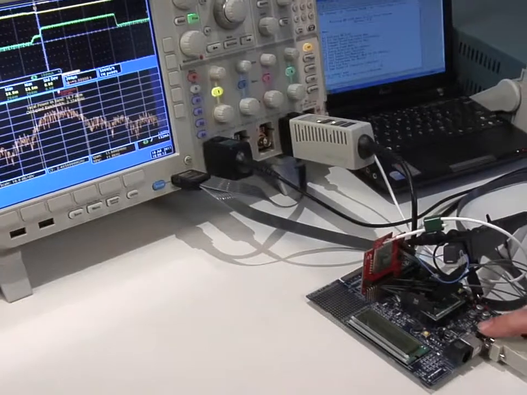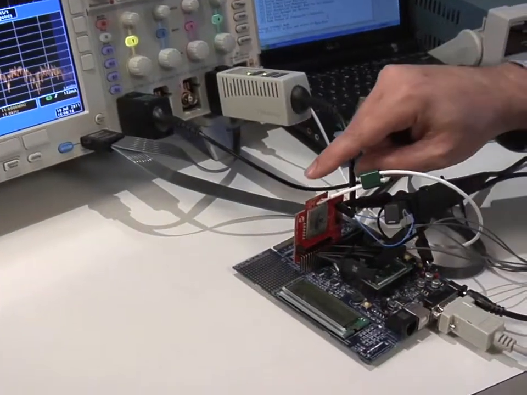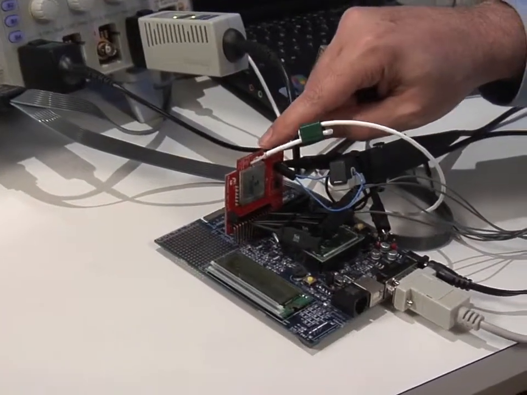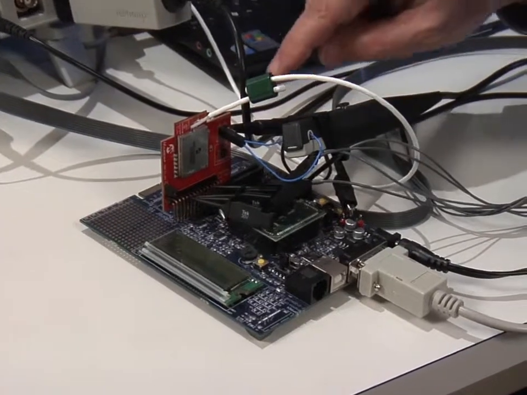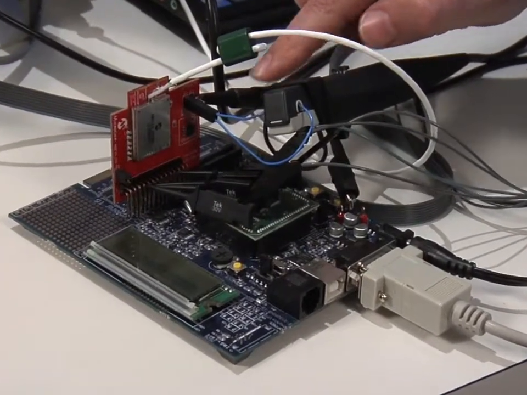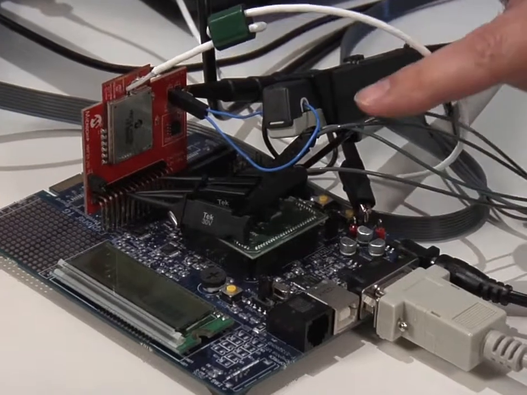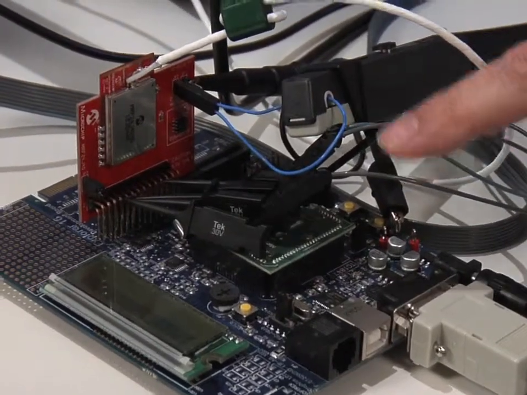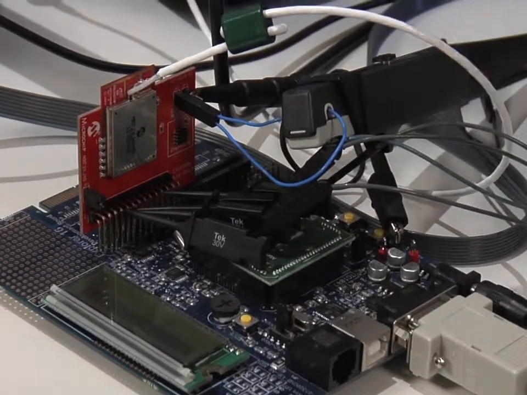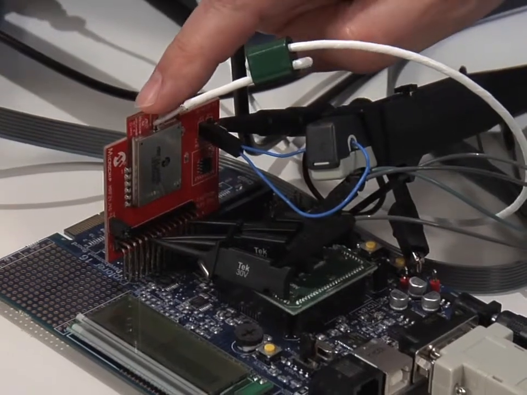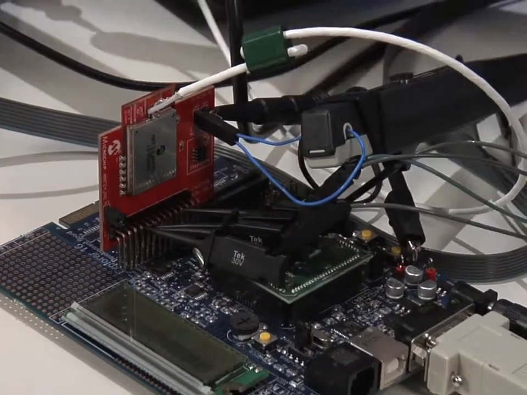In this setup we have the microcontroller board driving the radio board. The radio is on a carrier. We're monitoring the power supply voltage, the current, and we also have the digital signals being picked up for later. The RF signal is directly coupled from the module to the input of the scope.